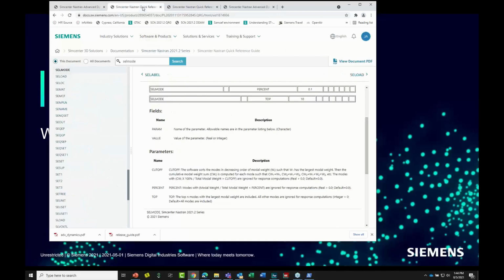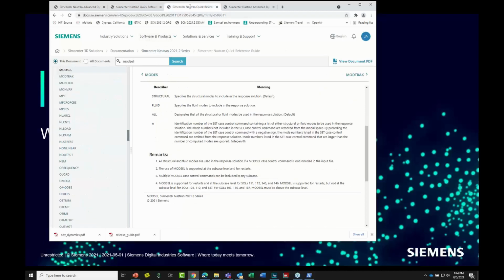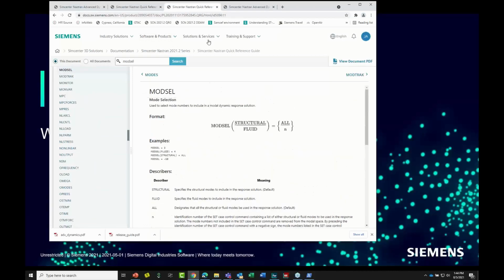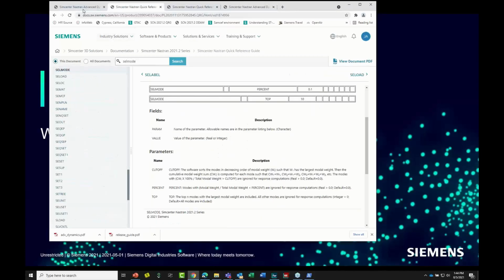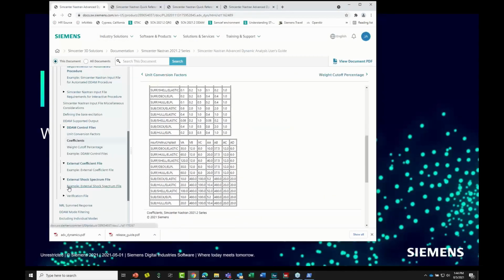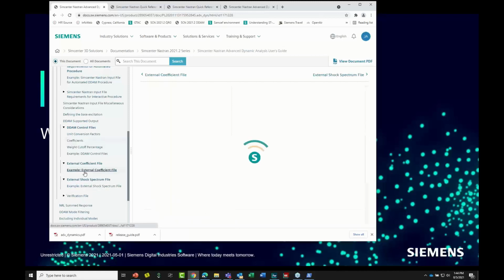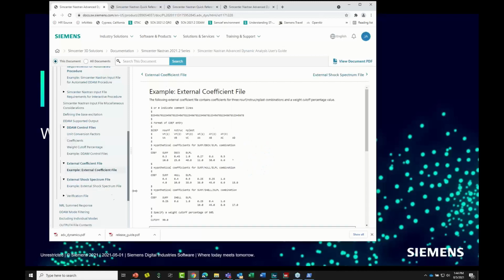It's a native part of the deck. There's a select mode card. It also has examples of the external coefficient files and shows the formatting. It's some of the best documentation I've seen recently on a new capability.